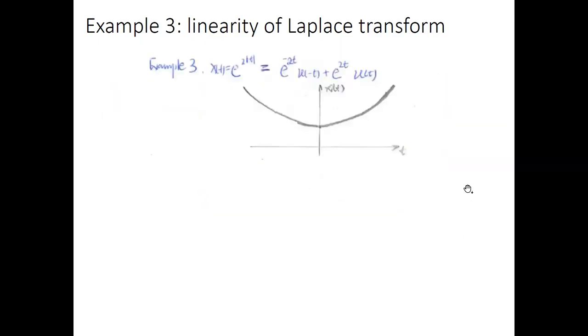Will there be a signal with no ROC? Yes. If a signal turns out to have no ROC, then even the Laplace transform for that signal does not exist. The Z transform is not intended for the case where the Laplace transform does not exist. It is for a different kind of signal, which you will learn in perhaps a later lecture.